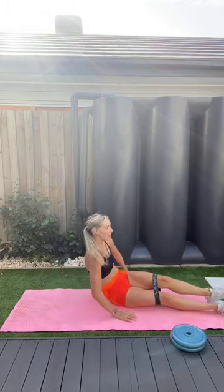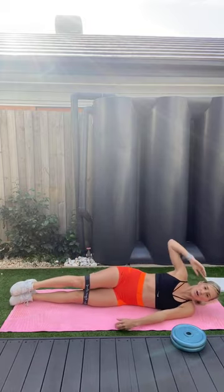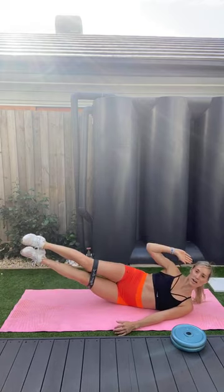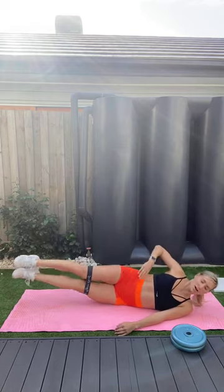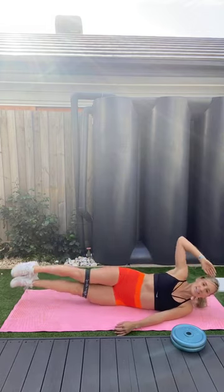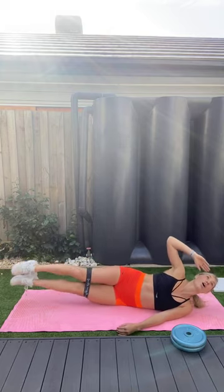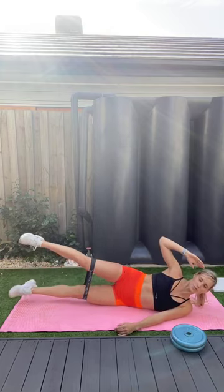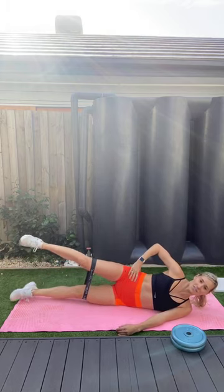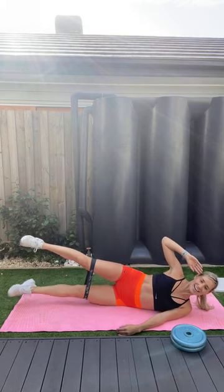Good job. Roll over. Other side. Be careful, Muffin. Let's go. 1, and 2, and 3, and 4. Slight hold at the top. 5, 6, 7, 8, keep going. 9, hold at the top. 10, bottom leg goes 1, 2, hold it here. 4, you can feel to see if you're engaging the right muscles. 6, 7, 8, 9, and 10.